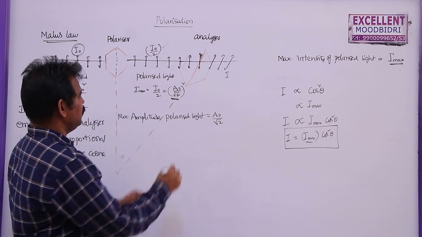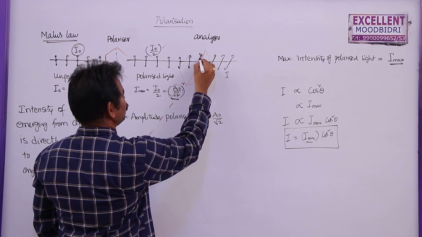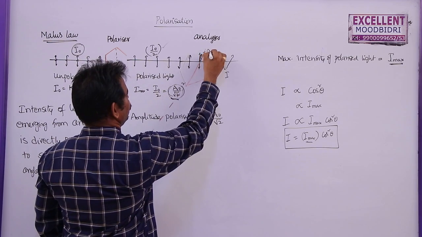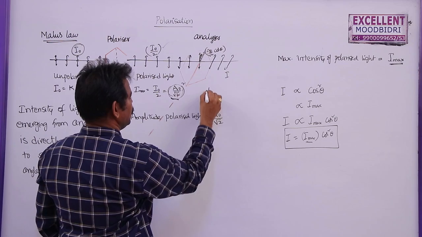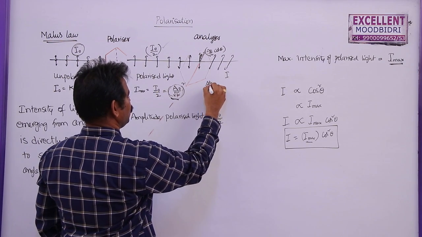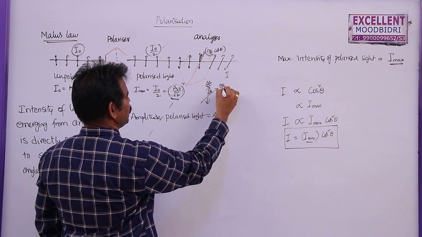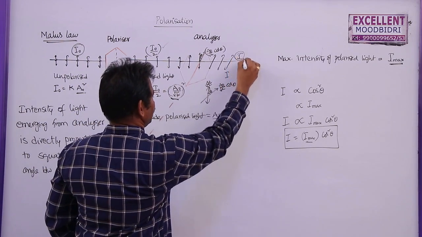But here, if it is a naught here, this is a naught by root 2. So this is also a naught by root 2 cos theta. So this will be a naught by root 2 cos theta here, because if it is a naught by root 2 at an angle, if you resolve this one into this one, this will become a naught by root 2 cos theta. So what is the intensity of this light?